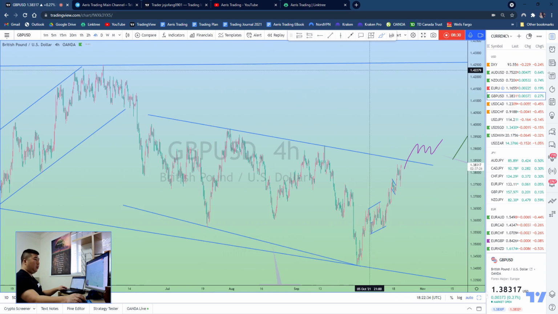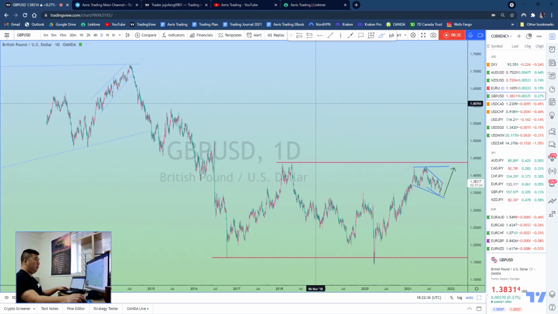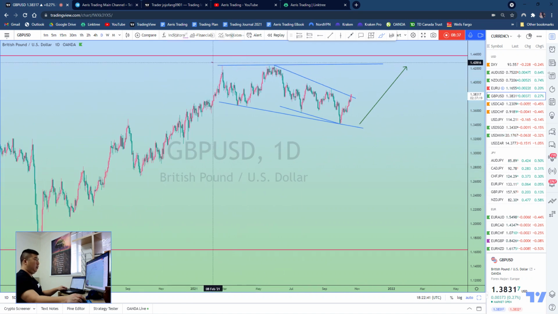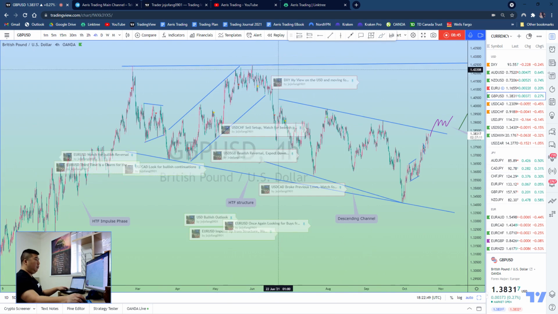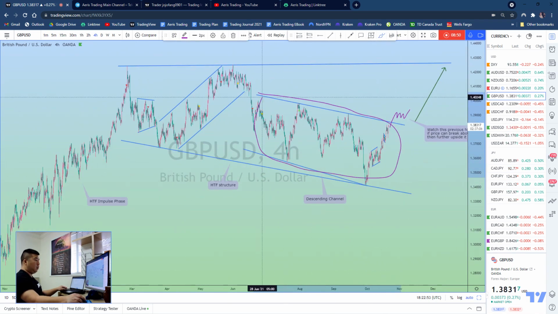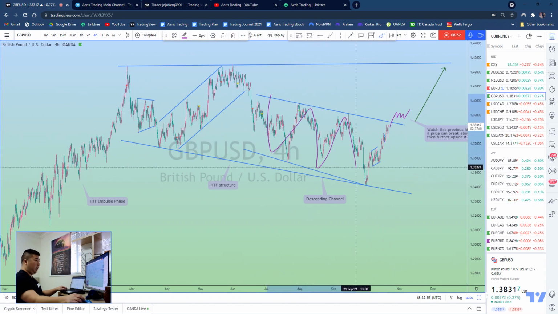So the last dollar pair I want to go over is Pound Dollar. Starting from the Pound Dollar higher time frame, we already have this really strong bullish push up to the upside, and we finally got into this larger kind of bullish structure that's in the making. Again, few swing highs, few swing lows, we know that there is a correctional structure in the making. And if we look deeper into the lower time frame here, we have this kind of descending structure as well, correcting the price. There are a few swing highs and lows here.